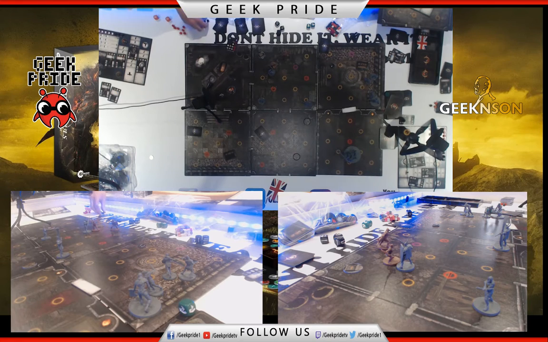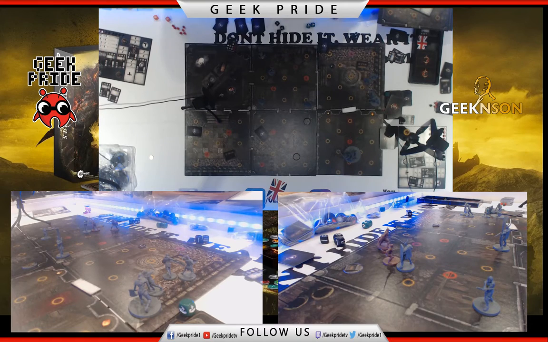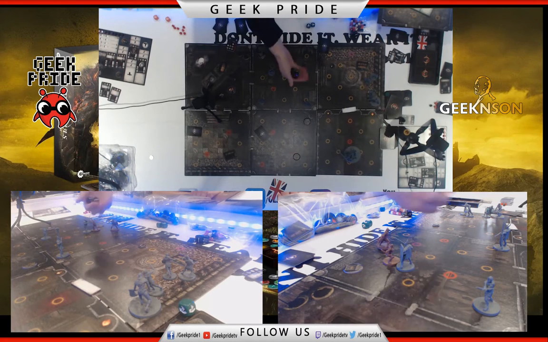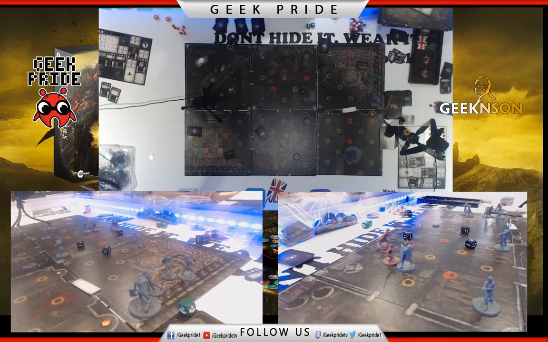And then I'm going to spend 3 stamina to do a solid attack on the Silver Knight with my Estoc. Shame the boards are so dark. They're quite dark in person as well, so you can't really see them that well from that big screen. 1, 2, 3, 4, 5. That's enough to kill the knight. Right, so now it's their go.